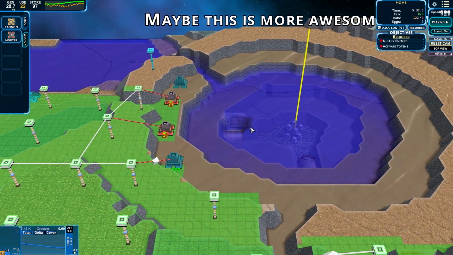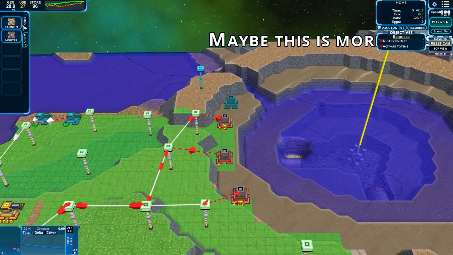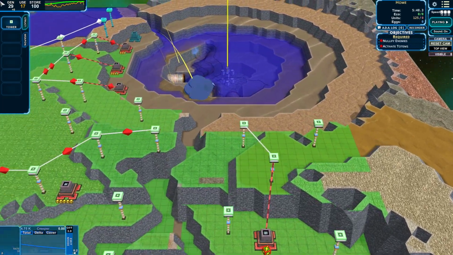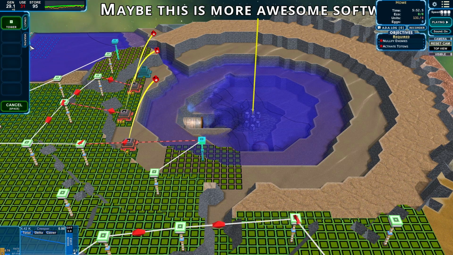There we go. So they're almost built. There we go. As you can see, they're out of energy. Wait, what? It's not connected? Too far away by one. But your goal, of course, is to take every single usable resource on the map.